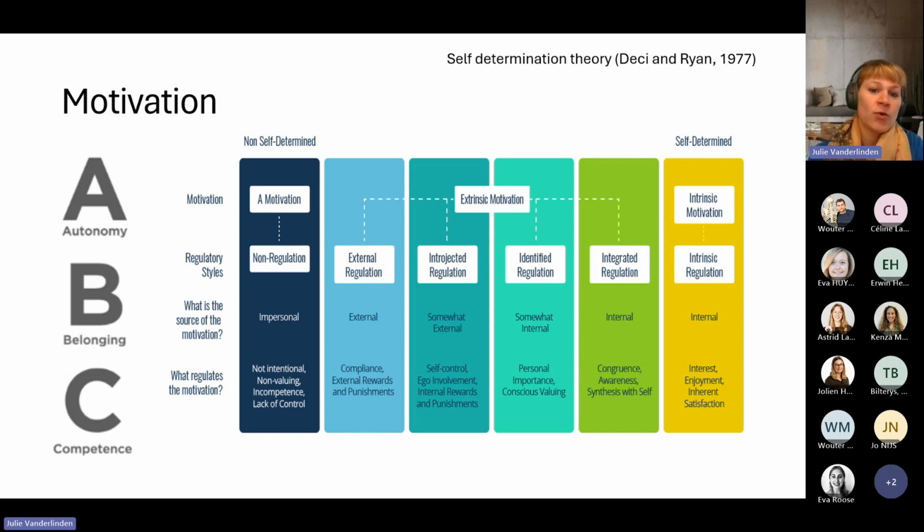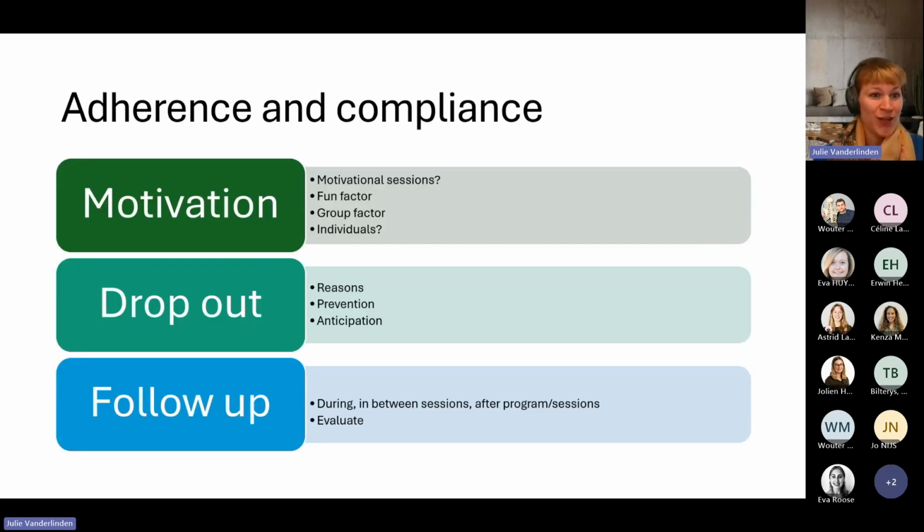So it is important to have some approach there, and also keep in the back of your head that it takes some time to change behavior. Motivation is something that you will check every time you see these people. Check in with them. How's your motivation? Are you still eager to be part of the program? What do you need from me as a researcher to keep you motivated? How can I help keep your motivation up, in order to keep your dropout low and your follow-up high? You can increase adherence to your program by checking in and helping them adhere to the program and the exercises that you want your participant to do at home or during the sessions.